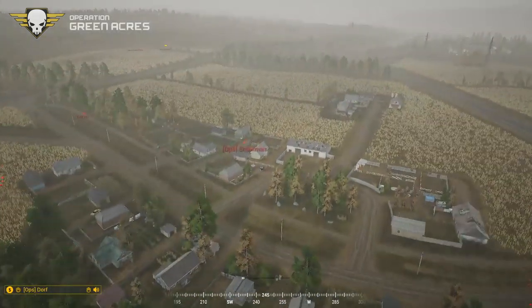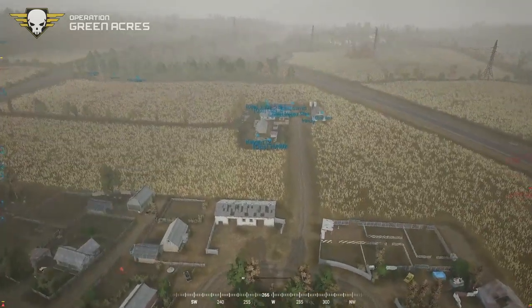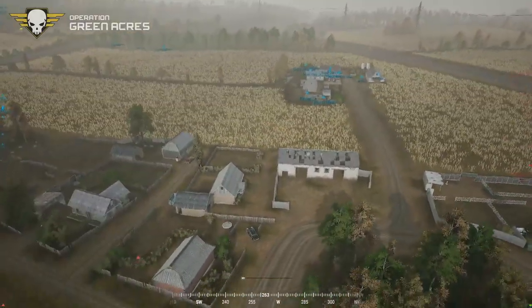What was I trying squad to do? Squad 3, you're gonna have contacts to your north. Squad 2 and 3, get your guys in there. 4, roll. Support, sorry. I lost track of my icons here.